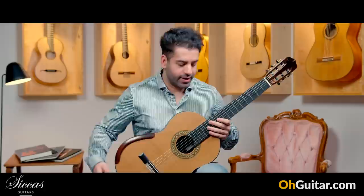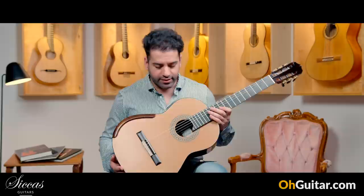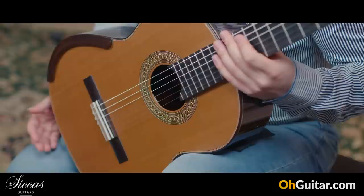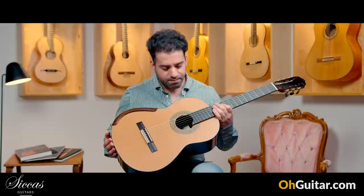If I think of Australian guitars, I usually expect a very heavy weight guitar, but this is very light in comparison to other Australian guitars. And Jim Redgate guitars are very well known because one of the best classical guitarists, Ana Vidovic, has been playing Jim Redgate guitars for years, and they are truly special guitars. Let's see how this guitar sounds.